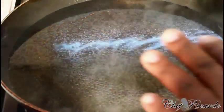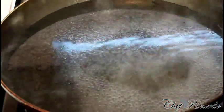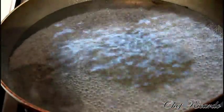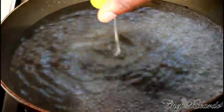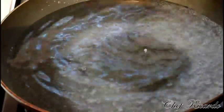So right here I have a medium sized pot on the stove. That's what you need, guys. You must have a medium sized pot with some water inside of it. And as you can see, the water is bubbling like it's getting to a boil. So basically you can use two things. You can use either white vinegar or lemon juice. People always have lemon, so we're gonna use lemon today. Squeeze half a lemon inside of the water like this. Make sure you don't get the seed inside of it, just the juice.